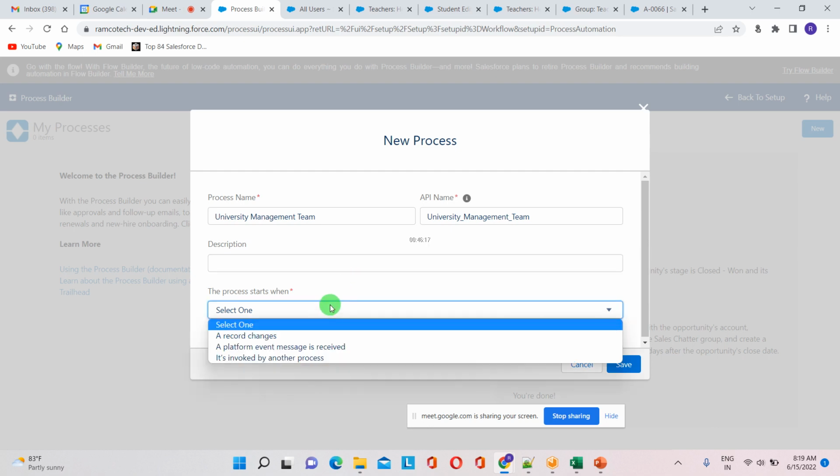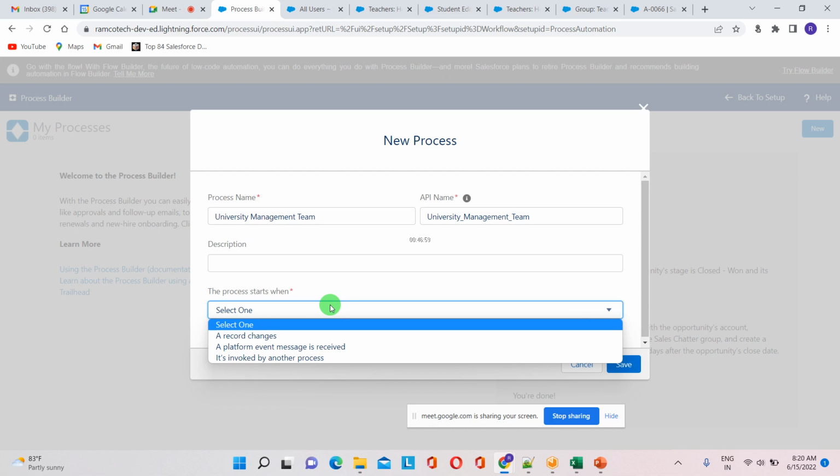Here we can see three options. One is record changes, another is a platform event message is received, and another is it's invoked by another process, like whenever changes are happening in some other object, it has to work or not. The first one and the third one, record changes and invoked by another process, depend on the admin part.